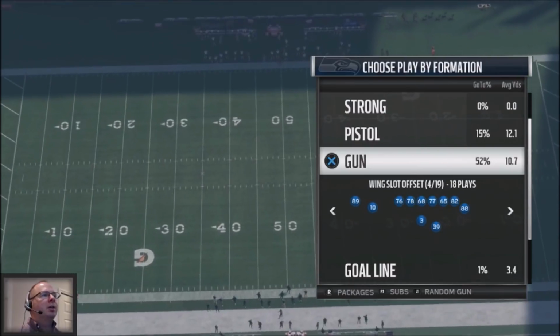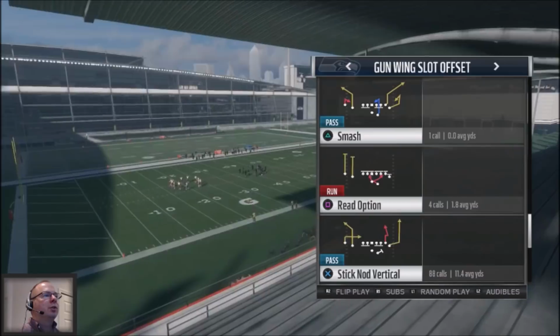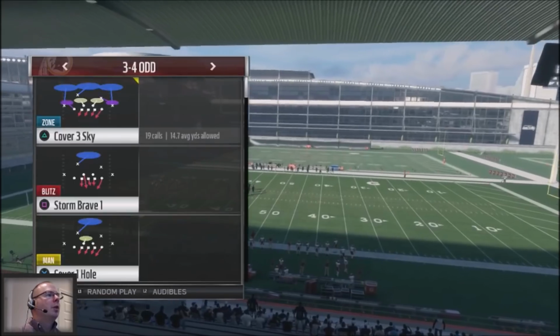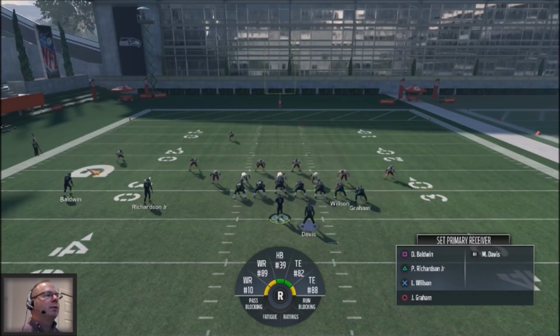Now, my fourth favorite play that I actually use in this formation is out of the Gun Wing Slot Offset. This is a play that I started using as my hot audible. It's going to be a Stick Nod Vertical. Once again, it's a 2 tight end, 2 wide receiver set, so you're likely to get a lot of base defenses. And you can run it basically 2 different ways.